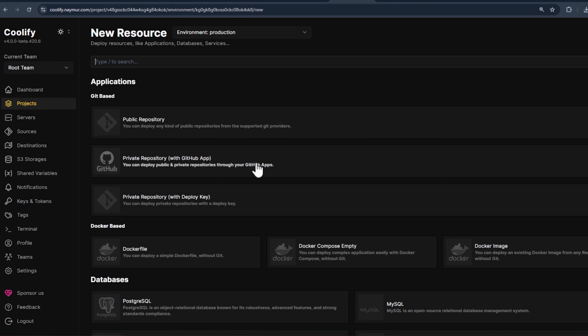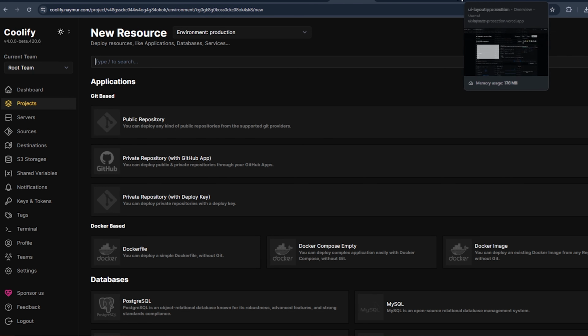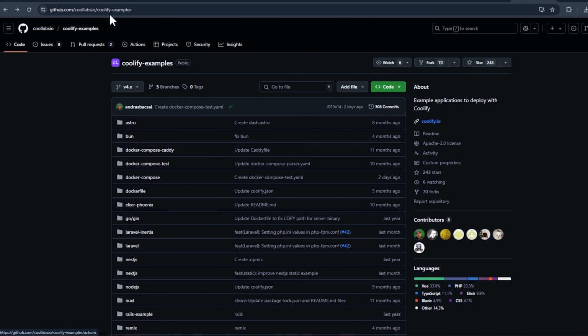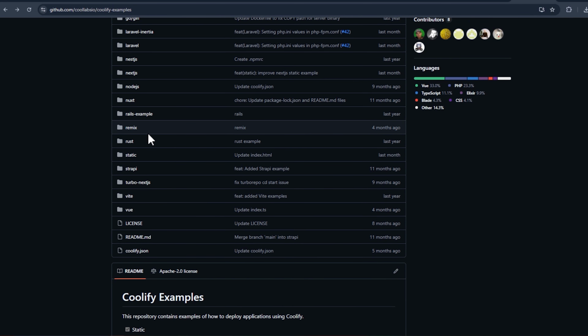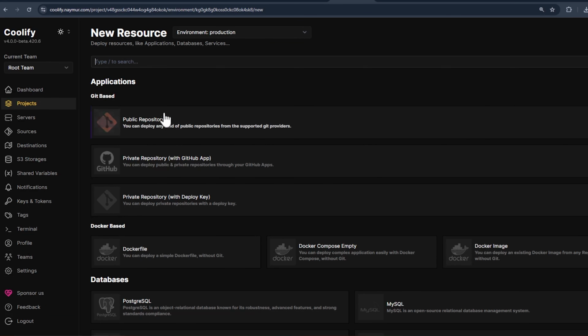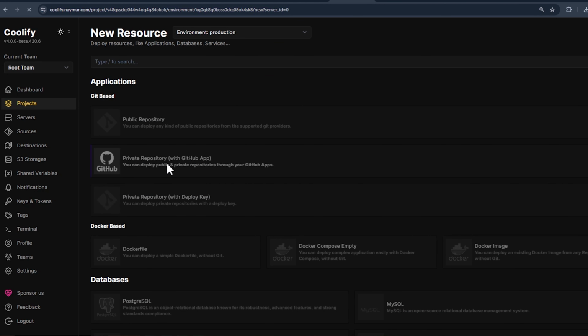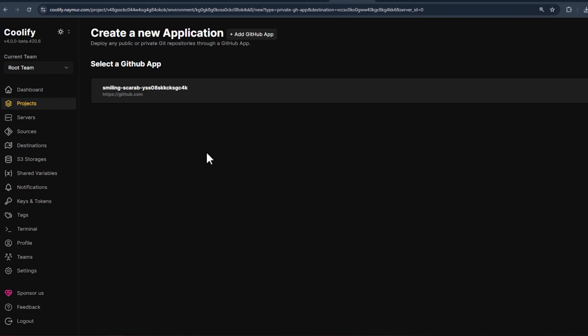Okay, and you can also test public repository like this one. So if you search Coolify example, you will get all the examples over here for every single framework. Okay, like in Next.js, Node.js, Next, and then Rust, Strapi, okay, Vite. So now click on the private repository, click on this.